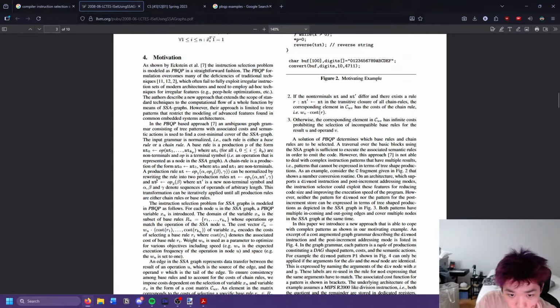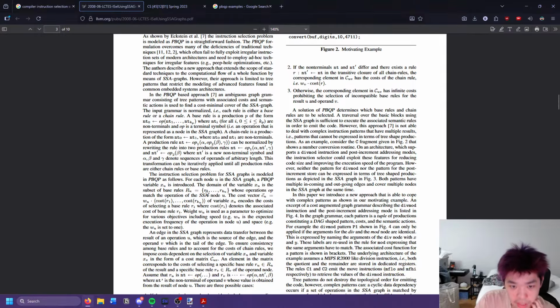We have 2 production rules. Okay, sure, fair enough. So then we can nest an entire program into one line, sort of.